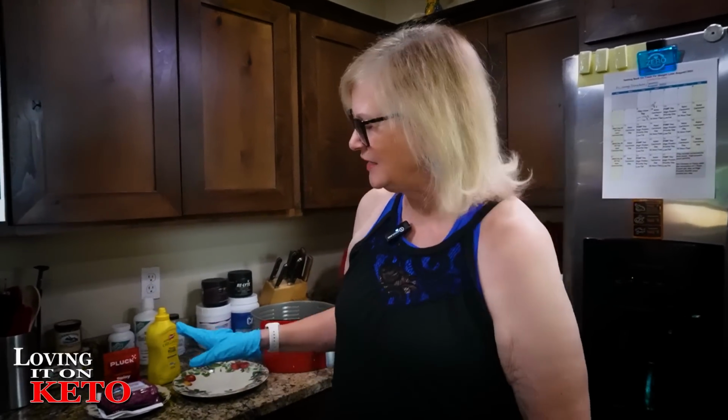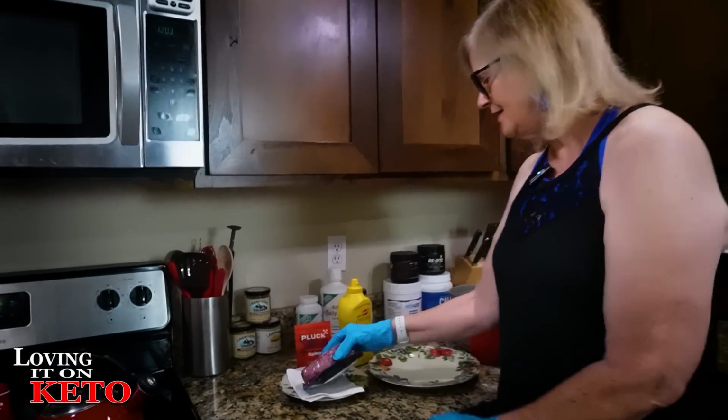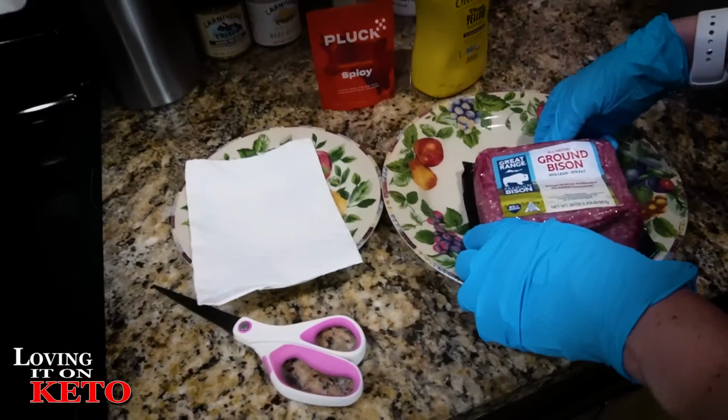But before I do that, I want to eat. So today is a protein sparing modified fast day, or PSMF. Why PSMF is hard for me to say. It's like a tongue twister, and I flip the S and the M sometimes, so I apologize in advance for that. Protein sparing modified fast day. So we are having 90-10 ground bison for our break fast.